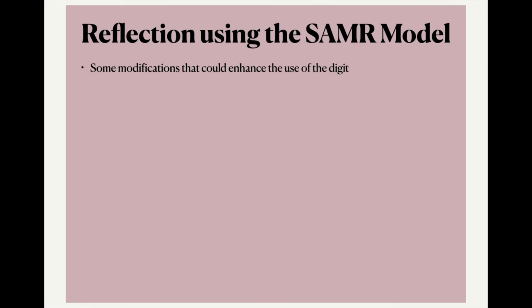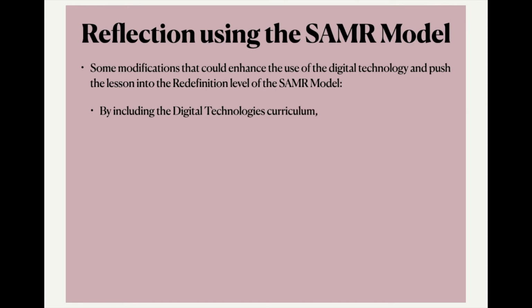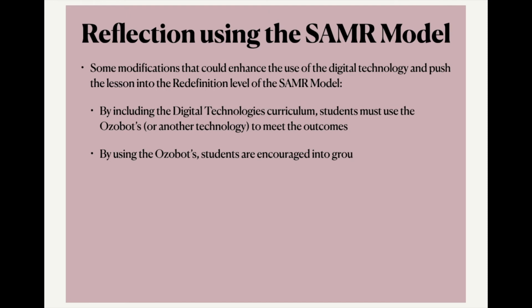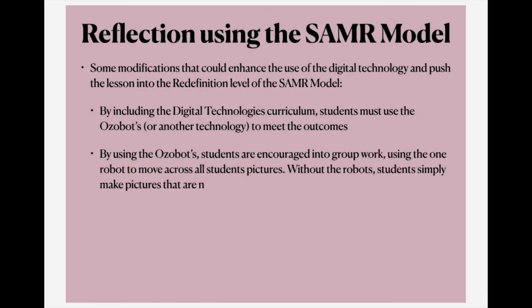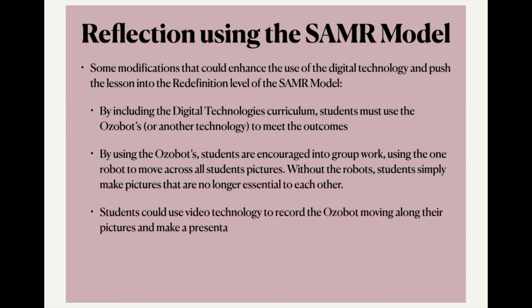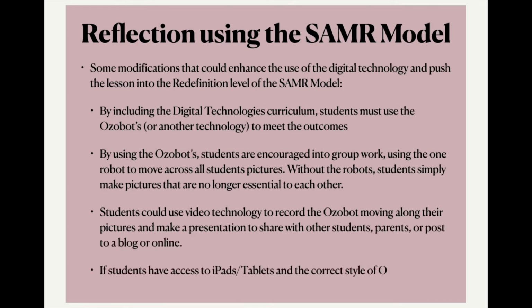Some modifications that could enhance the use of digital technology and push the lesson into the redefinition level of the SAMR model are: by including the digital technologies curriculum, students must use the Ozobots to meet the outcomes. By using the Ozobot, students are encouraged into group work, using the robot to move across all students' pictures. Without the robot, students simply make a picture that are no longer essential to each other. Students could use video technology to record the Ozobot moving along their pictures and make a presentation to share with other students, parents, or post to a blog online. If students have access to iPads or tablets and the correct style of Ozobots, students could take pictures and use the Ozobot app within the device.